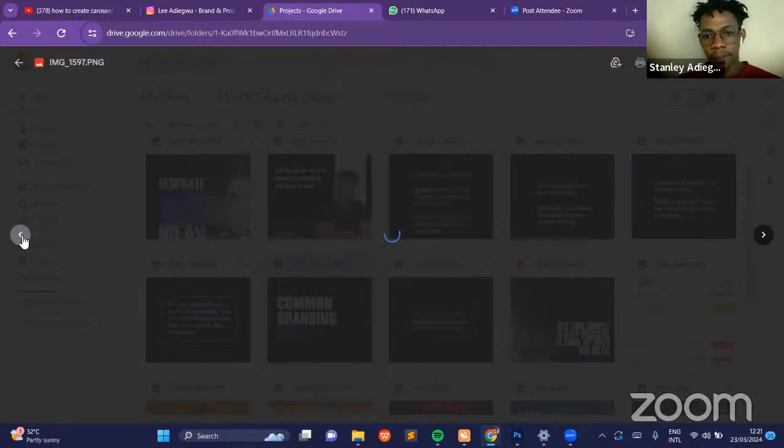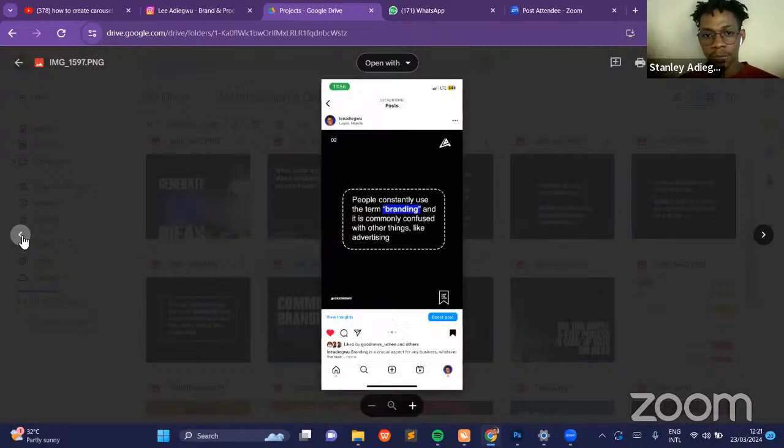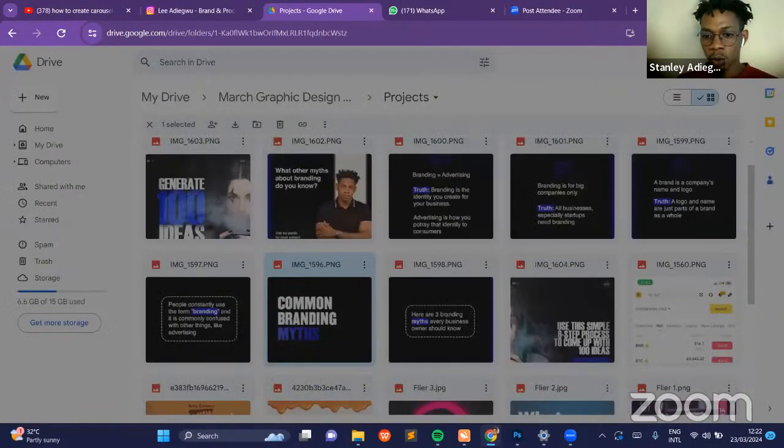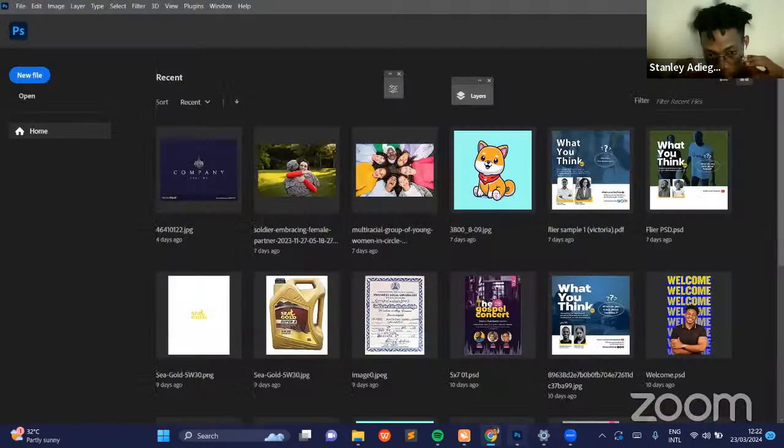Then we have another page, which is page two, page three, and so on and so forth. The whole point is just to section your information into different pages, to allow for better reading and better engagement. We want to show how to achieve that on Photoshop.